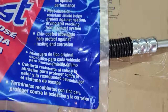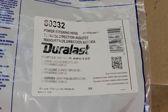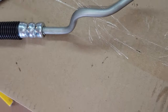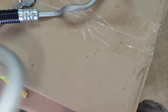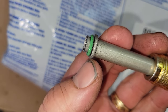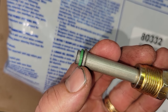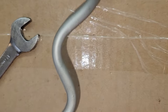Those guys actually gave me the wrong part. Here is the one I actually got for my truck — part number 80332 — and it looks a lot different than the other one, obviously a lot smaller. I definitely know this is the right one. It came with two rubber washers and you have to put one on either end. You need to lube them up with a little bit of power steering fluid first and stick them on before you start the assembly process.